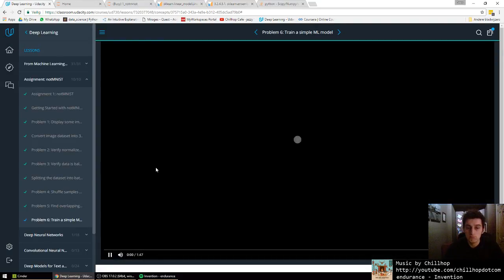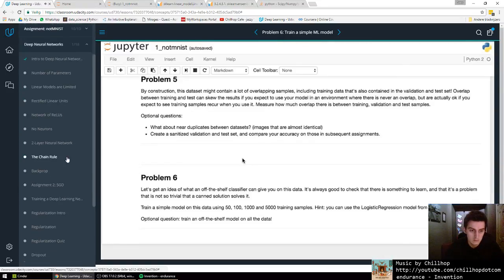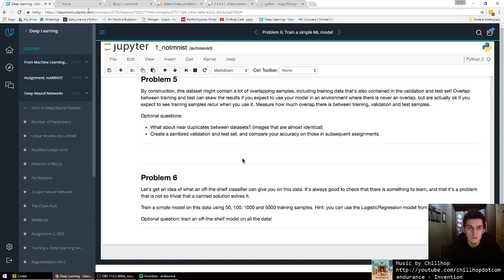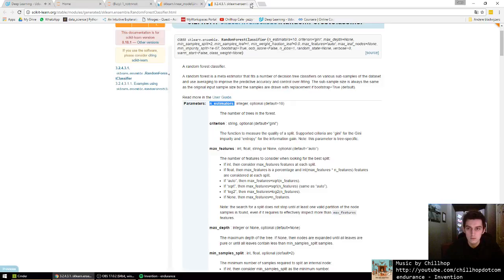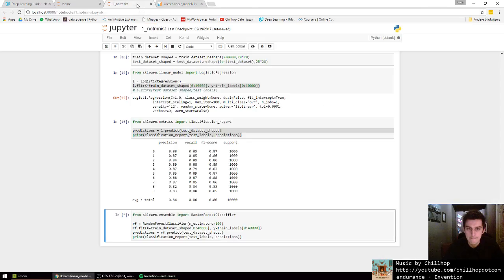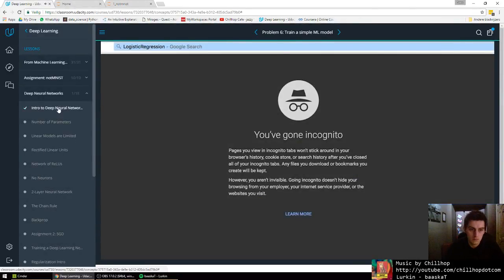Problem 6 is the first real foray into trying to do machine learning on the problem. If you're going to embark on solving a problem using machine learning, it's a really good idea to start simple and actually convince yourself that machine learning can solve your problem, or that the data is actually fit for being treated as a machine learning problem, that you haven't messed up, or that you don't have one feature in your data that is going to allow you to solve the problem in a trivial way, and that you will get 100% accuracy, but that feature actually is something that you might not be able to have at test time. So let's try a very simple model, and one, for example, that you can consider is the logistic regression that's in sklearn.